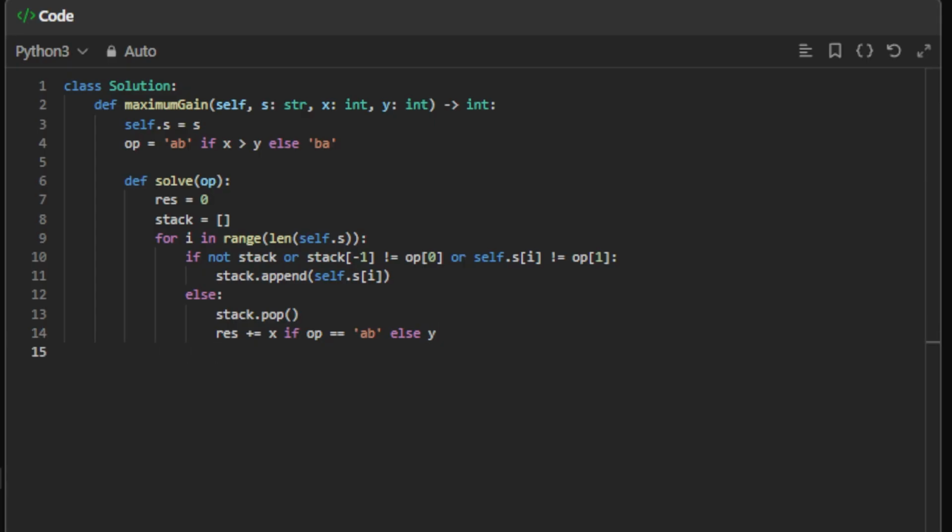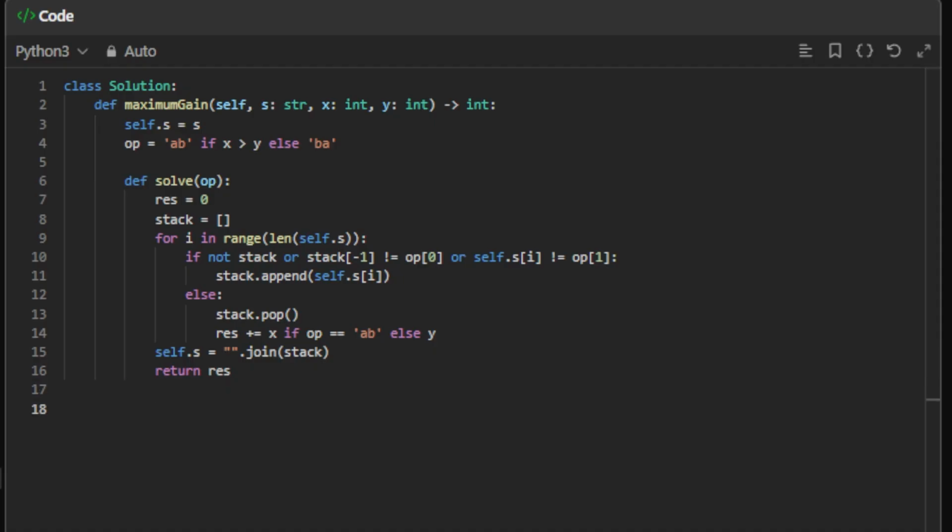And now after this loop we want to update the string, so we will say self.s is join stack, and finally we return the result.